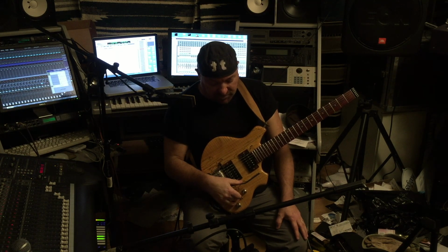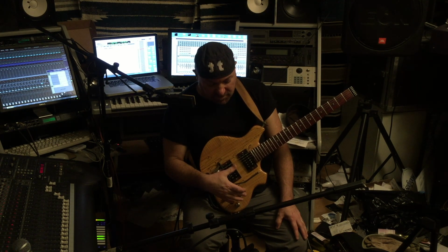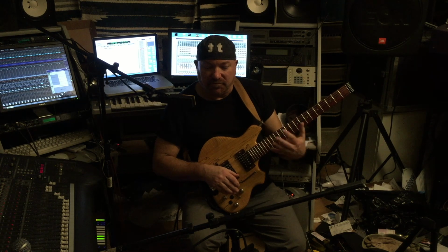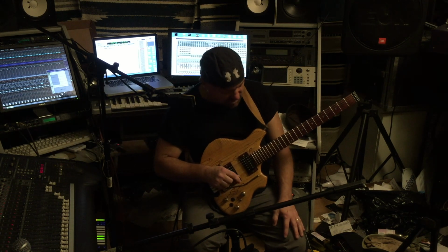This particular guitar, I do a lot of MIDI stuff. This has a MIDI system in it. I'm just very into the sort of warm vocal horn-like kind of thing, and boy, this has it in spades.